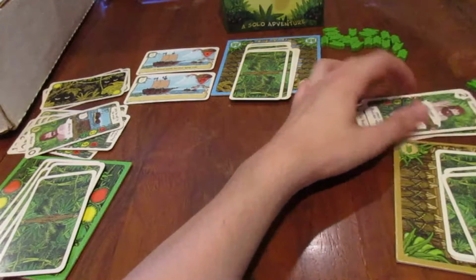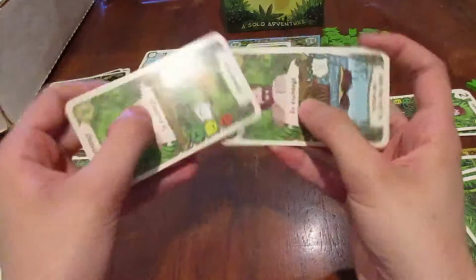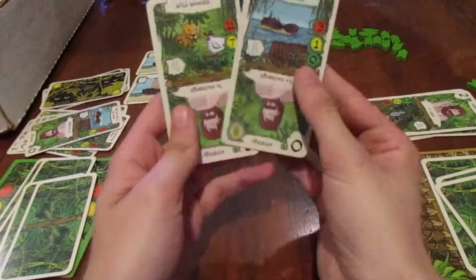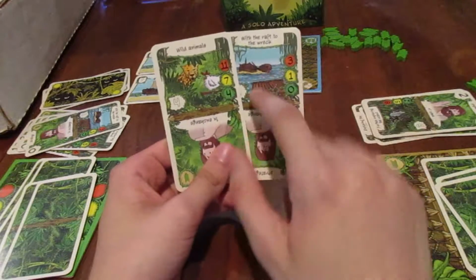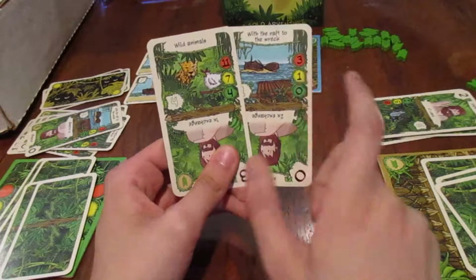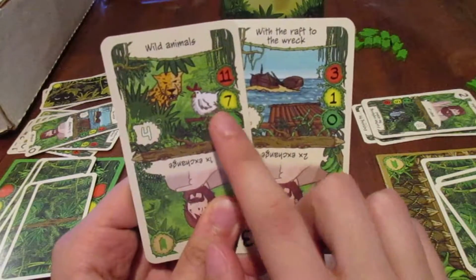Excellent. Alright, moving on. More wild animals. We can deal with the yellow one. Sorry, move that a bit closer. The yellow one, or we can deal with the wild animals at 7.